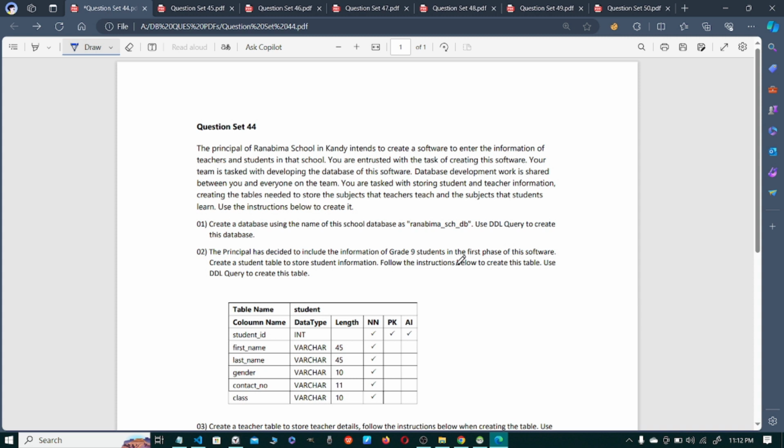And truncate means we can empty the rows of the table. So in this case, we have used the DDL command create, and to write DDL queries, we have used the command line of MySQL.